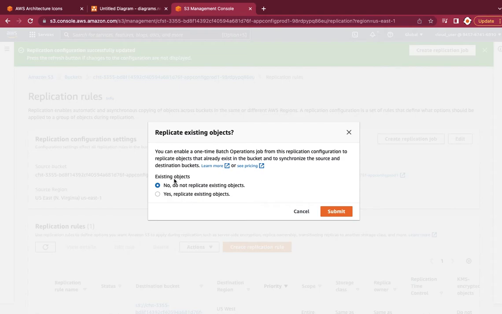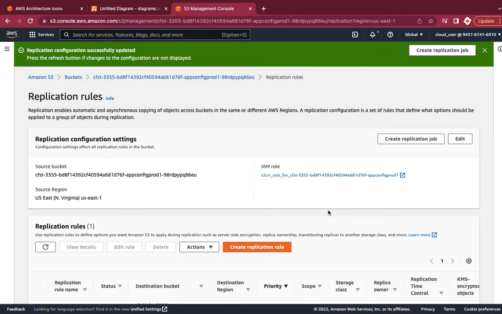So here we are prompted to replicate existing objects. That means, do we want to replicate existing objects in our primary bucket to the secondary bucket in the other region? So no, let's just leave it as no, because the bucket is empty without any content. But if we have content, an object in it, we can click on the second option. So let's just click on this. So replication configuration successfully updated.